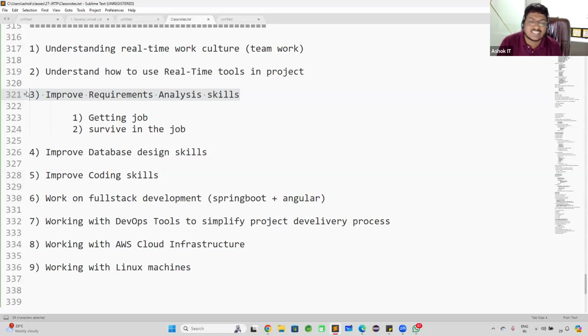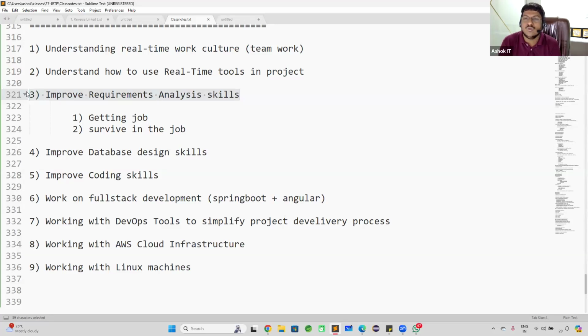And design skills, and the most important thing, coding skills. Coding is easy. If you have proper analysis skill, you can write the code easily because you already know classes, methods, variables, constructors, objects, and interfaces in Java. So you know the syntax of Java. You can write a method, a class, a variable, an interface. But what methods we need to take, what classes we need to take, that analysis is difficult for people. So if you learn the analysis, if you can analyze the requirement, automatically you can write the code for that.